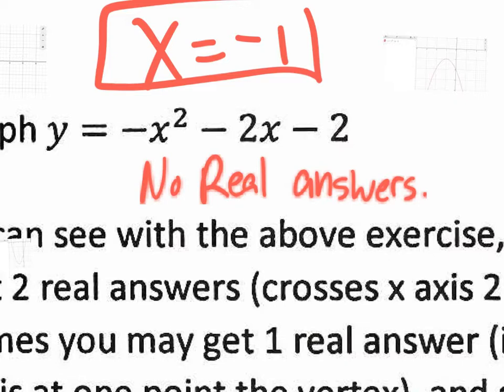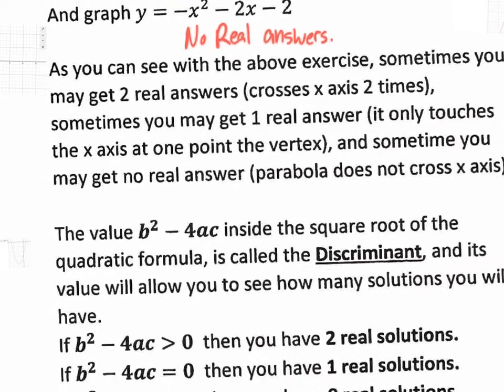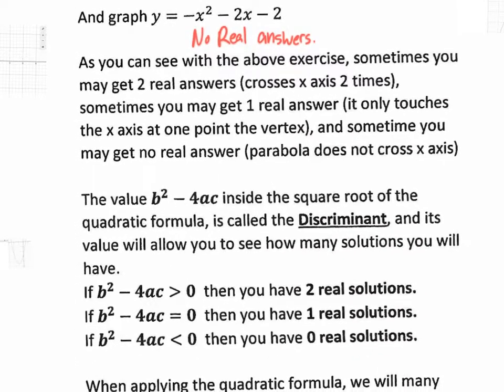So even graphing is not as good as the quadratic formula. With the quadratic formula, you could find those imaginary answers. With graphing, you'd just be like, oh, it doesn't cross, so I can't find the real answers. But with the quadratic formula, you will always be able to find the answers, even if they're not real. Let's continue down here. As you can see with those previous 3 examples, sometimes parabolas really do have 2 answers when they cross twice. Sometimes parabolas only have 1 answer, when it crosses once or just touches once. Sometimes it has no real answers when it doesn't cross.